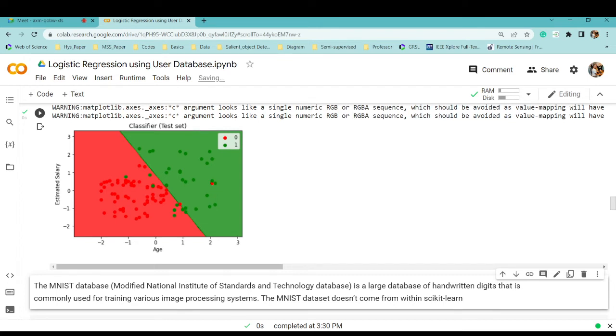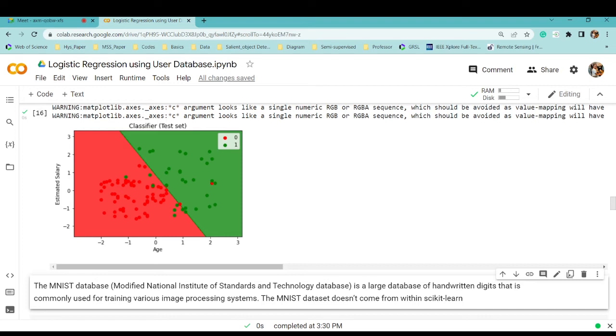So estimated salary and age I have taken, right? This red color tells me 0, it means purchasing has not been done, and green color tells me 1, which means purchasing has been done. This straight line is the one which is separating the values, where my separation can be done. Basically, in logistic regression or linear regression, we have a cluster of data, and we need a certain line among that data which can separate the two classes perfectly. I just want you guys to visualize how this has been done. So this is how my prediction has been done.